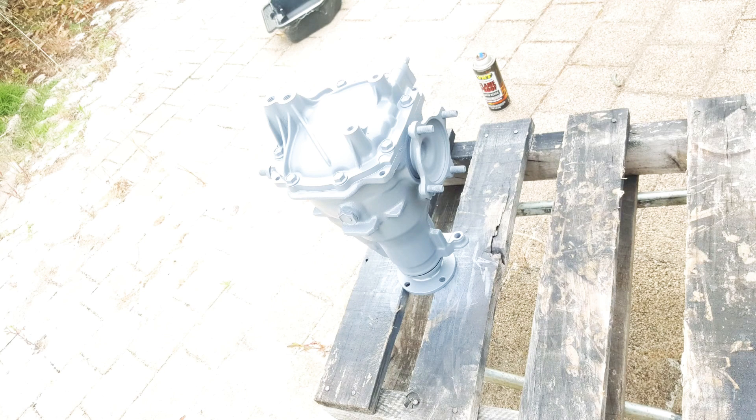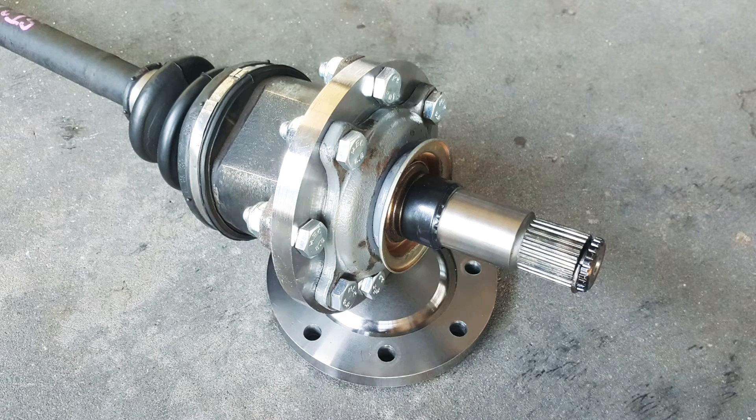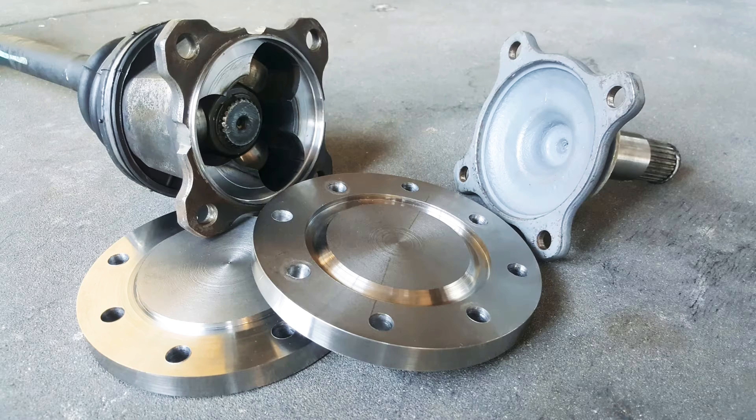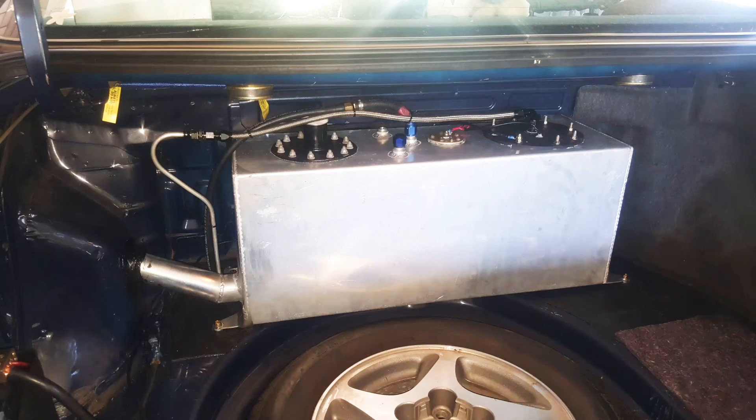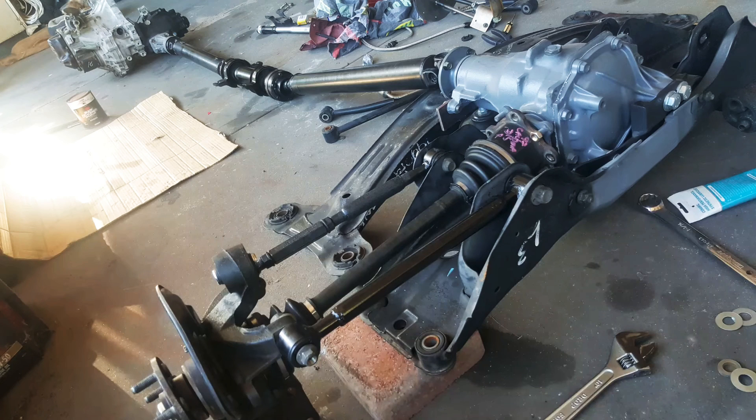This part was all done at the very beginning, way before building the engine, and this is just a collection of photos taken at the time. You can see I've got some spacers that I've made here for the axles, and there's various photos of the diff. Here's a photo of the fuel tank that I've had to put in the boot to make room, and basically various photos of what I had done along the way to get the rear subframe and rear differential in.